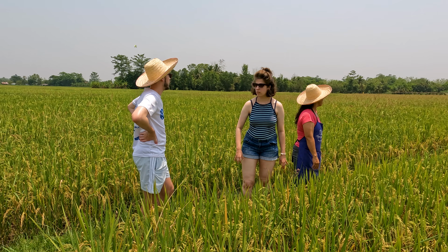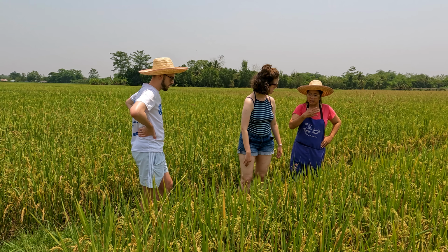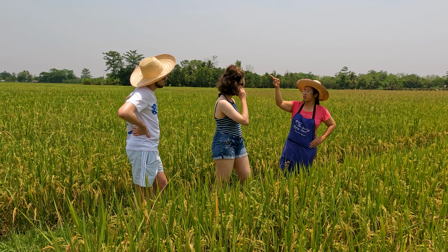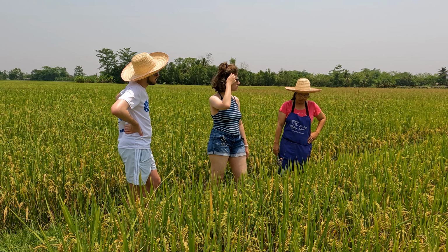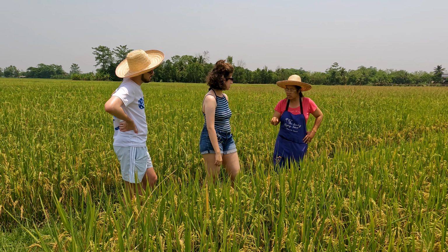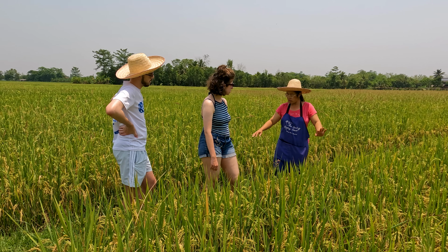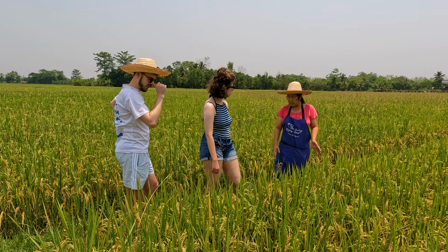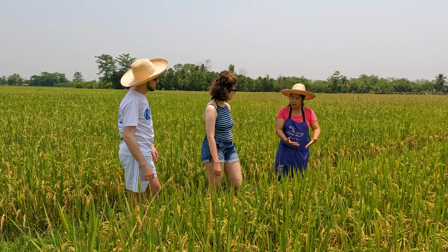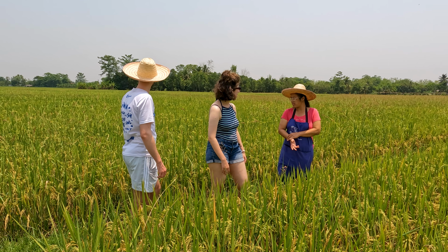And then when do they let the water in? What time of year is that? We're lucky, we do it 2 times a year. We have a dam not far from here, like 10 minutes. Oh, the dam, cool. Usually the government says we should do it once a year, especially now in the hot season, to try to save the water. But here the people used to do 2 times a year. They want to grow more crop, to save to eat for the whole year, but also half of it for sale.